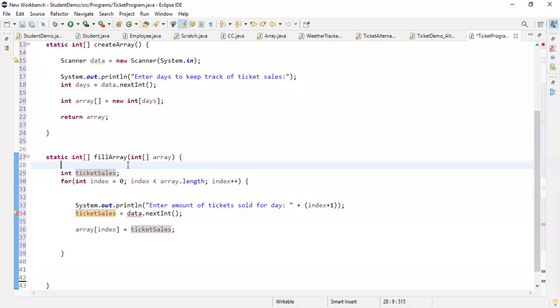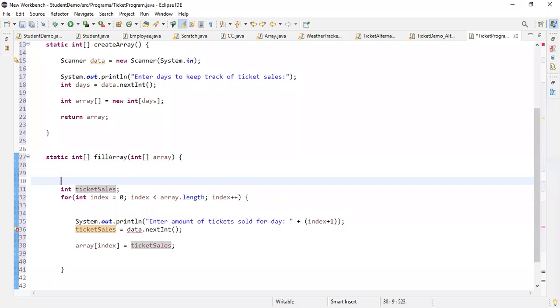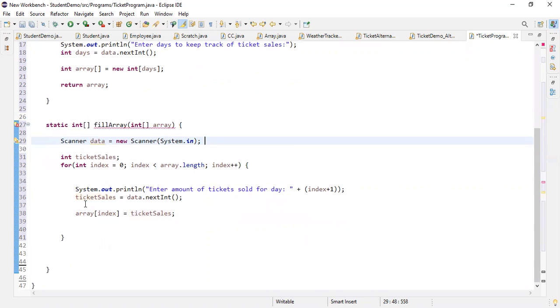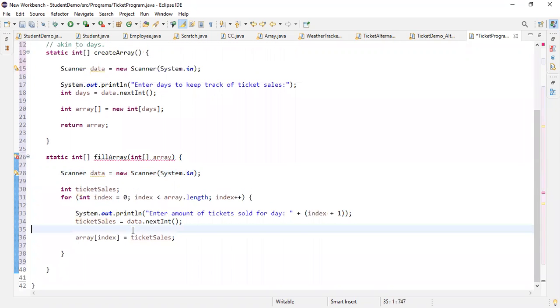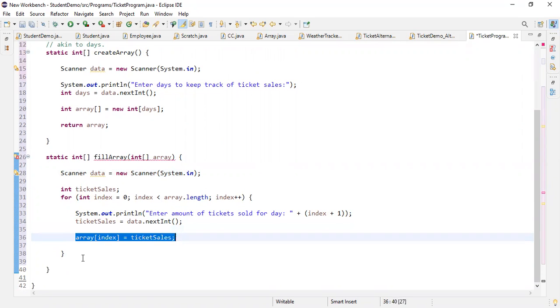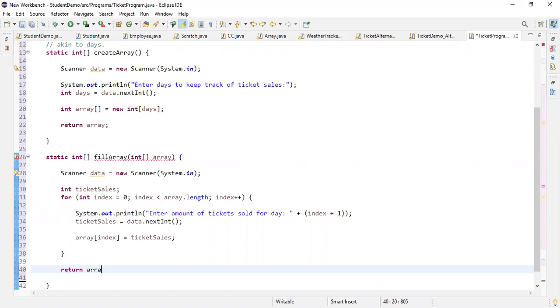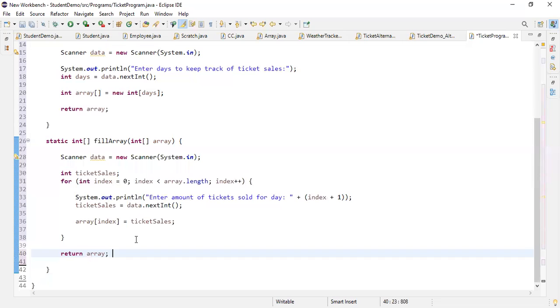And so also I need a scanner here. So I think I've achieved the purpose of populating the array. And after I populate that array, I'm going to return array, which was populated.